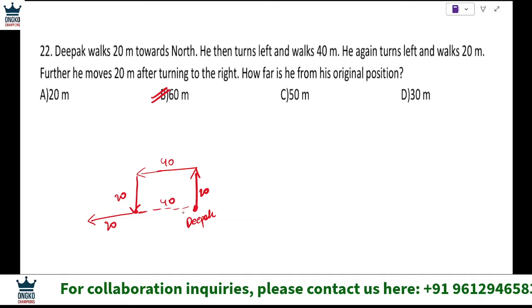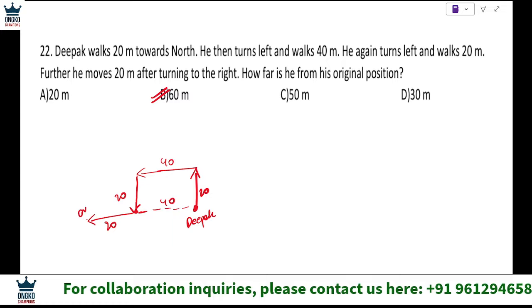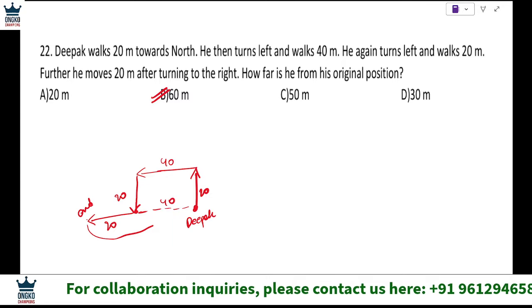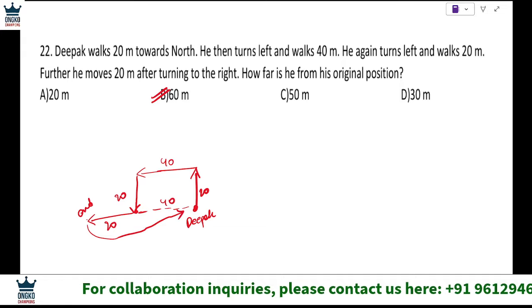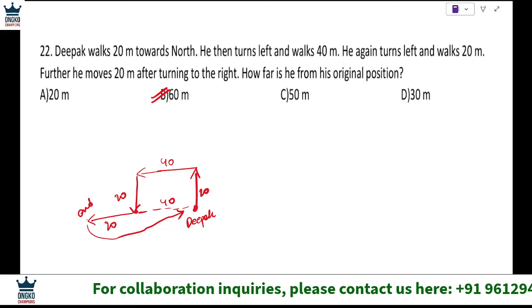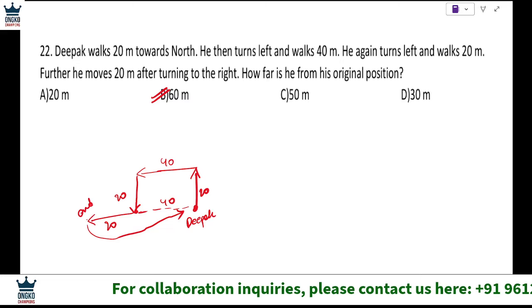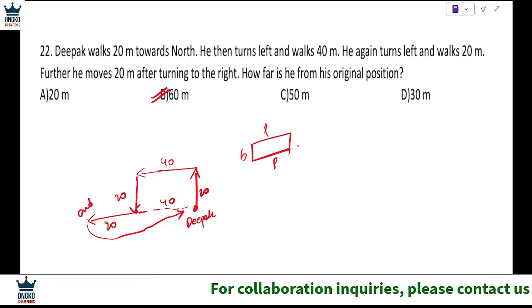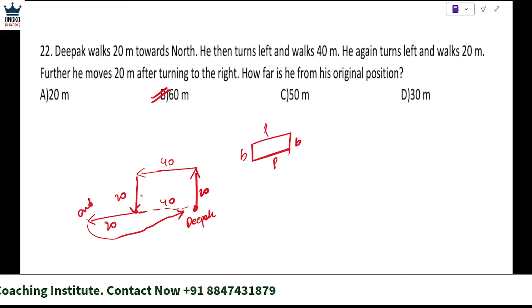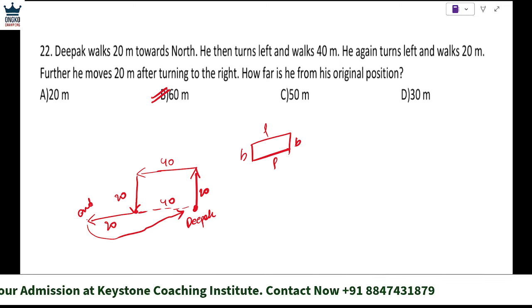Right. Here is the stop, here is the ending, here is the original. So here 20 or 40, and this 40 was not mentioned, but again we know from the rectangle the length is the same, the breadth is the same. So if this breadth is 20, this becomes what? 40, or no?